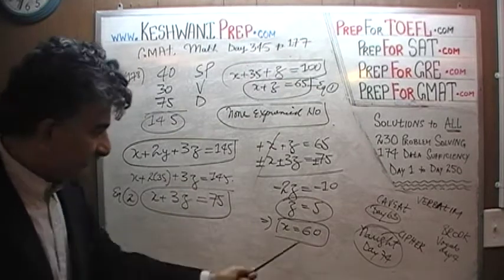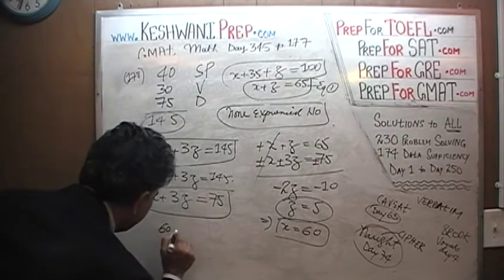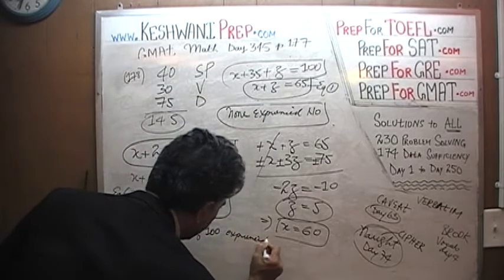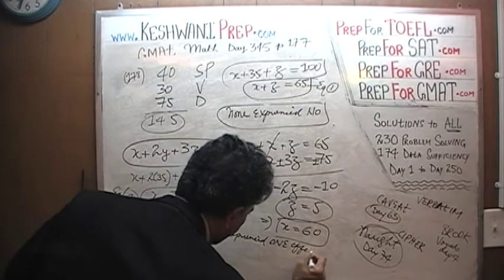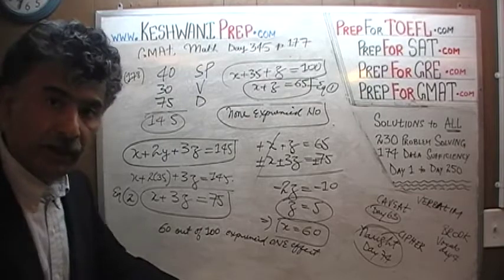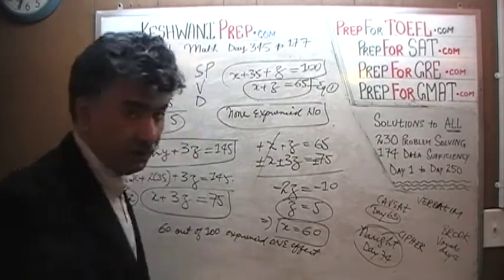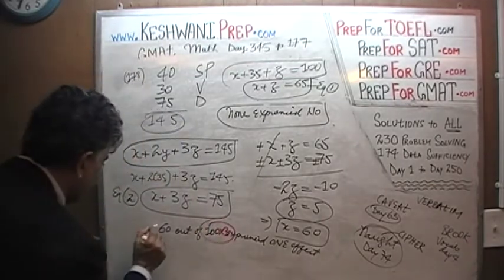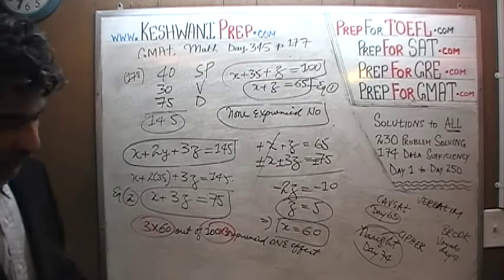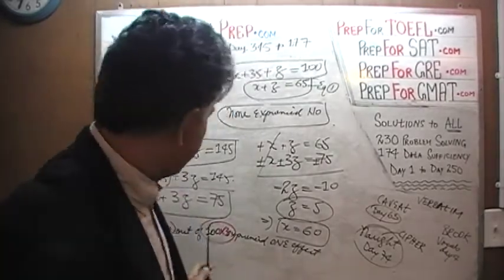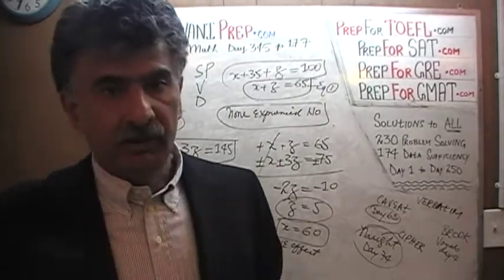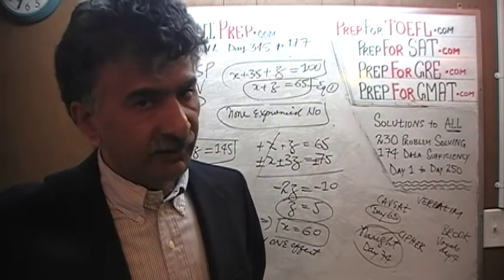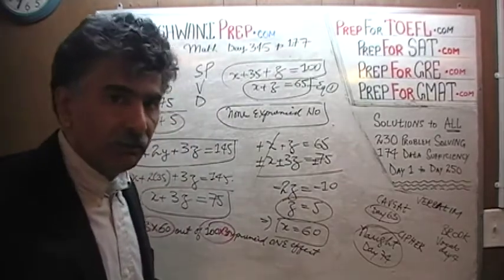Now remember, this tells us that 60 out of 100 experienced one effect, but we do not have 100 people in the experiment. We mustn't forget, we have 300 people, and therefore it is 60 times 3. It's 180. Our answer is not 60. That's the adjustment we have to do at the end. At the end, just simply multiply the final answer, the punchline, by 3. So it turns out that exactly 180 people out of the 300 had exactly one effect. The others had more than one, either 2 or 3.